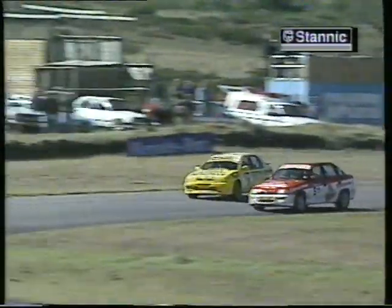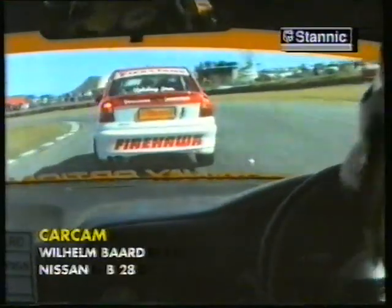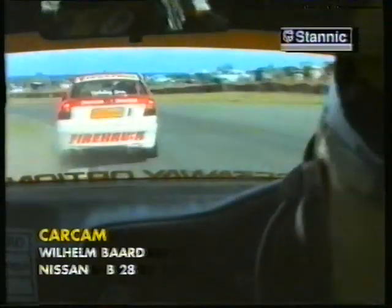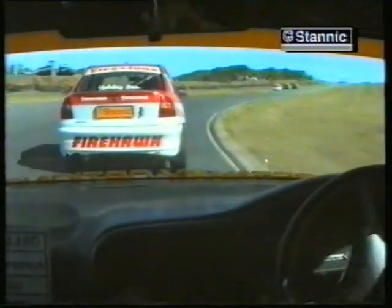And getting a nudge there's Willem Bart, and taking his chances Roddy Turner, and that red and white Firehawk Opel Astra gets ahead of Bart. You can see how hard they're trying. They start going downhill towards the sweep, and then it climbs into a very strong wind. There's a gusty wind that can break very late at the top of the straight as they're going to Beacon. Here you see them again.